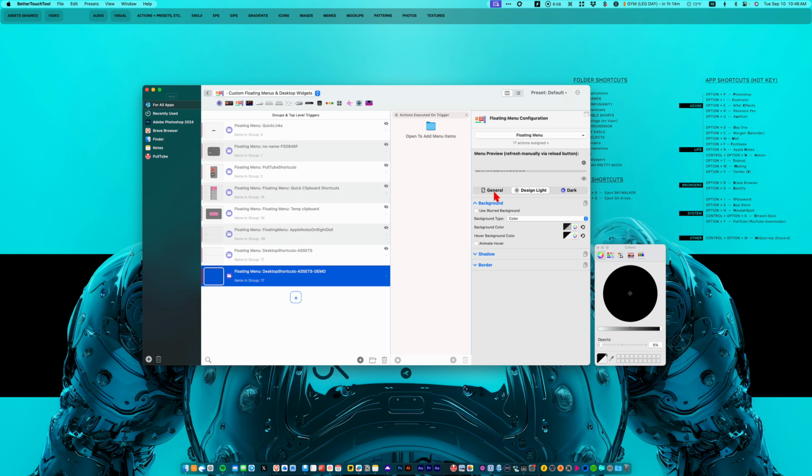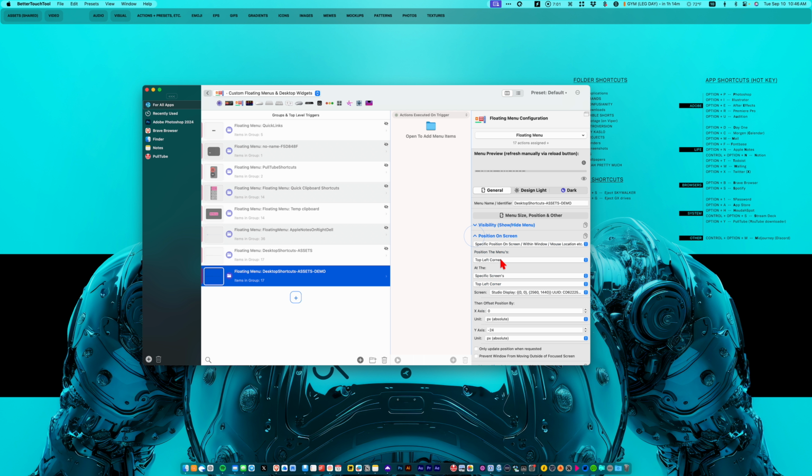So let's go back to the general here. Position on screen. Remember, I wanted a specific position, top left. So at the specific screen's top left corner is what you want to pick, right? I mean, technically we're in the focus screen, but what if I'm focusing on one of my different monitors? I don't want the menu to shift over there. So I want this to be on my main central studio display, not one of my side monitors, right? So we want it to be specific screen's top left corner. You can choose any of the edges or corners, whatever you want, but I wanted mine at the top left.